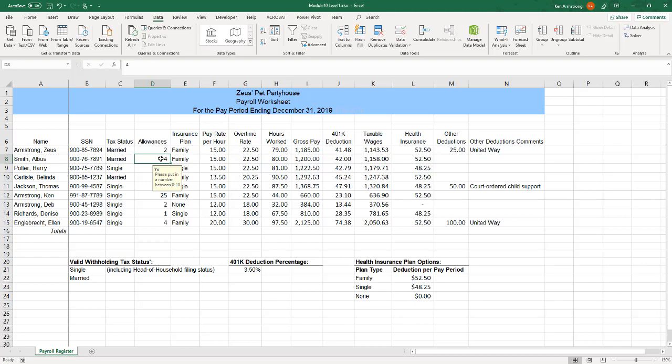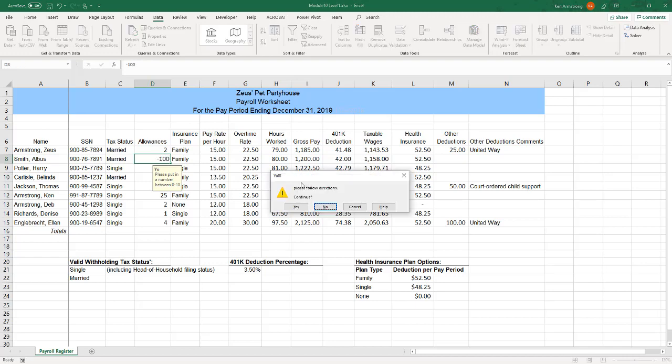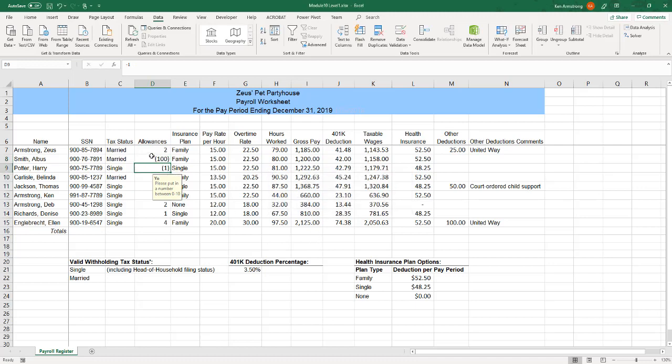If I put in a negative 100, comes up with the message, yo, please follow directions. Continue? Yeah. It will let you continue and put in the bad data even though you had a message box pop up that says, hey, that's not the right value. Come in here, I'll put in 10, and now it works.